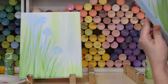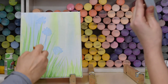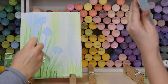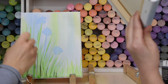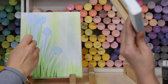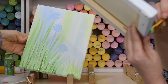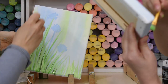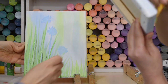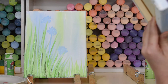I'm going to show you my little bit of black with my green. I'm going to get a dark green and put a little bit of shadow grass in there, too. See right there? Give it a little bit of shadowing grass. Pretty. Make sure I get the spots of where my easels are. Just like that. And you can leave it just bright, pretty colors. You don't have to worry about putting black in there if you don't want to.